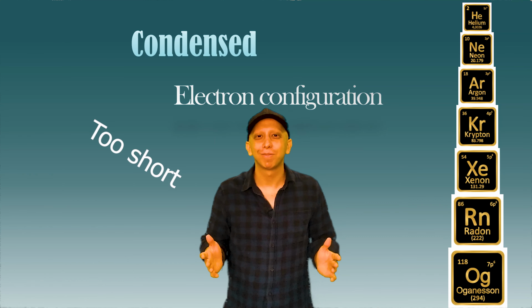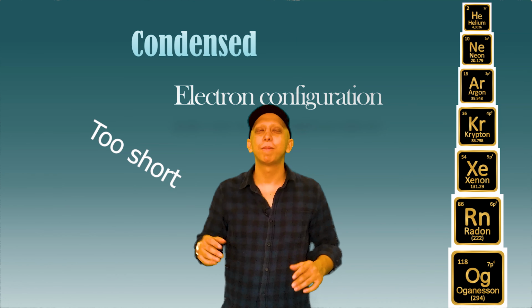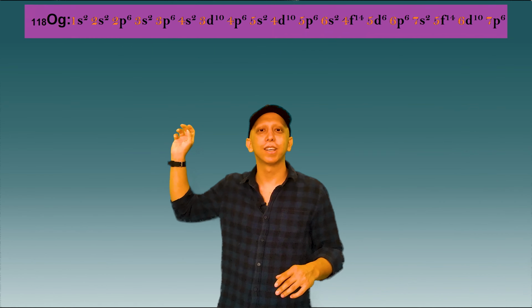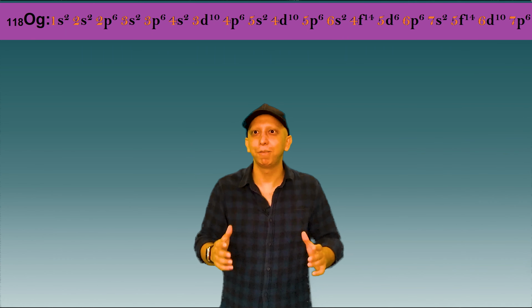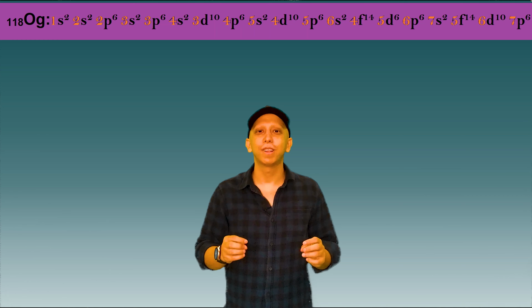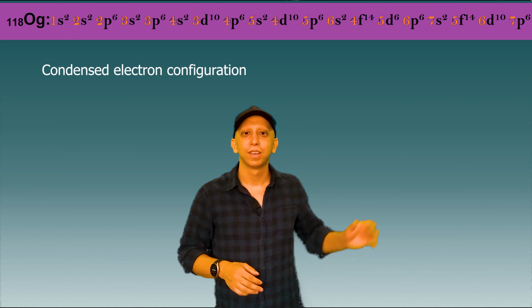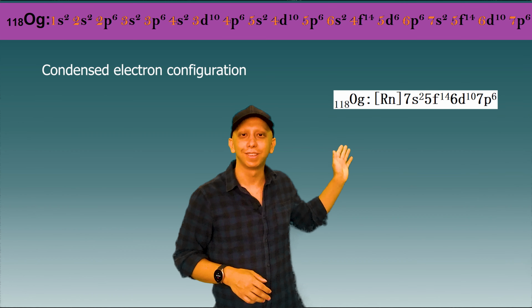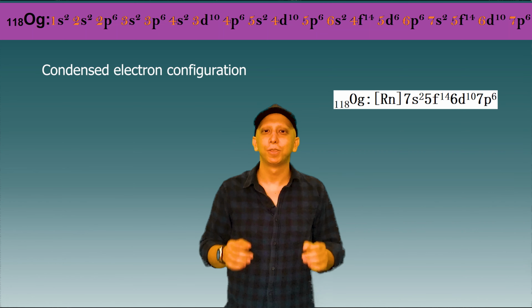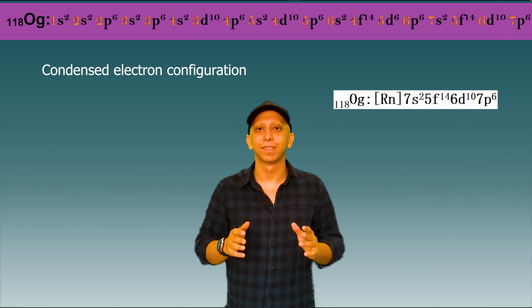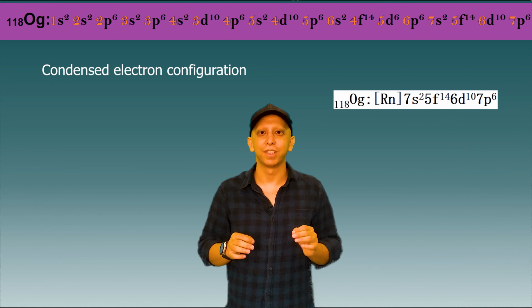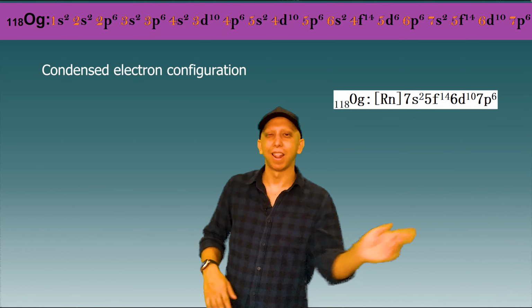The answer is so easy. Because it is short. For example, the full electron configuration takes a long time for us to write, and it is a huge electron configuration. But if you write it in condensed mode, it will change to this. As you see, it is too short. Now we want to write any element in condensed electron configuration mode. Watch this video. Let's do that.